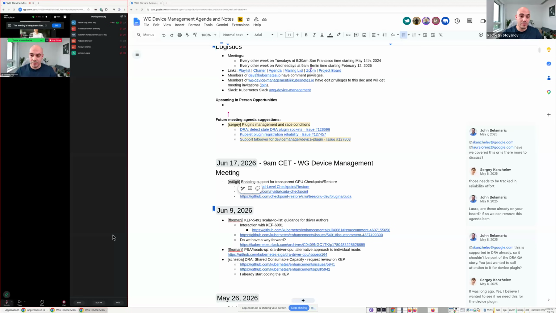One of the main use cases we discussed is actually GPU workloads, and in particular, we focus on multiple use cases. One of them is inference workloads, where we have, for example, an inference engine like VLM, SGLang, or TensorRT-LM, and this type of workload has a long initialization time.